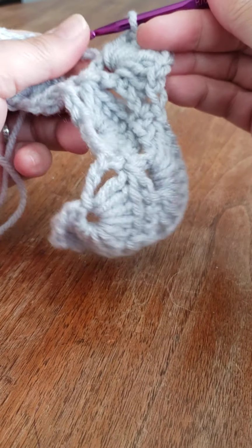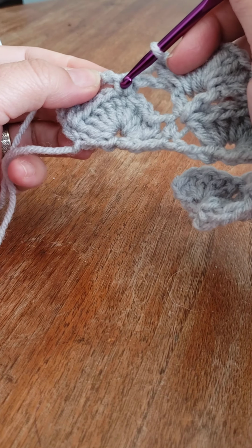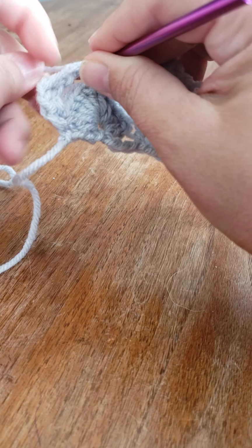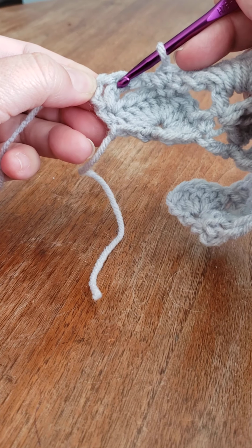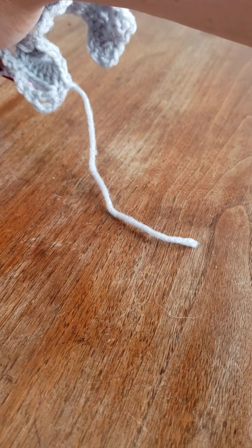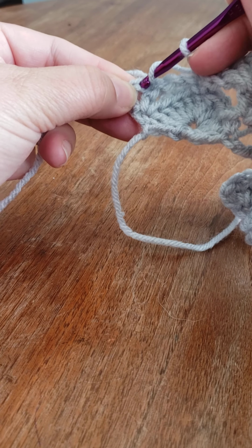I'm working a little bit fast. That's 9 is a lot. And you're going to come to your single crochet at the top, make another single crochet, and then you have your 2 stitches here. That's your double crochet in the turning chain, which counts technically as a double crochet, and you're going to make 5 double crochets into this stitch.